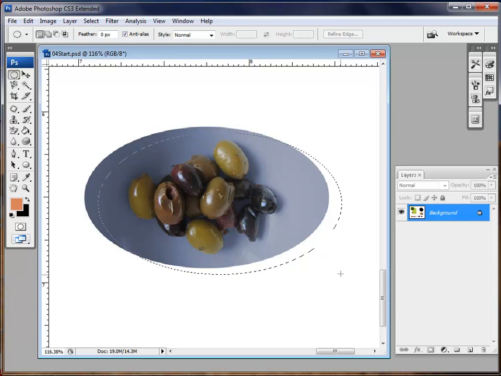And you'll notice, depending upon where you start is depending upon where the ellipse begins. Now the nice thing here, I've got it shaped like the bowl, give or take, but it's off center a little bit. I still have my finger on the mouse button, by the way, because the minute I let go, the selection's locked in. But a nice piece would be if I could move this selection while I'm creating it. And Photoshop allows you to do that by holding down the space bar.